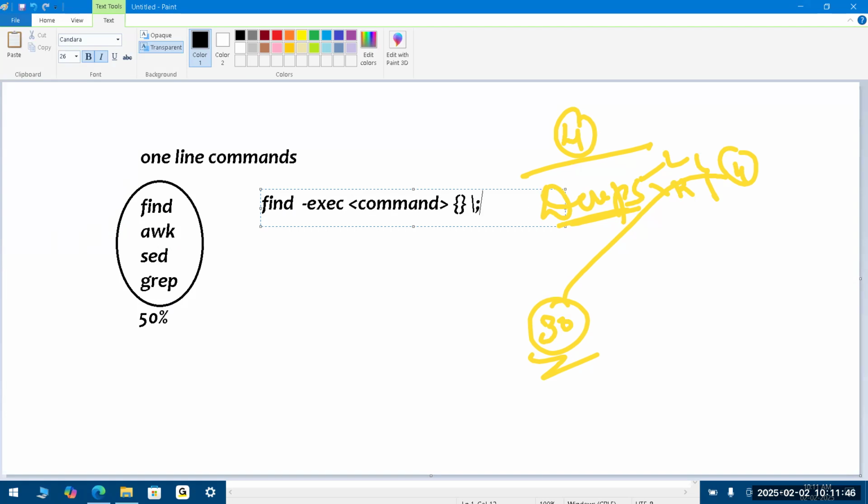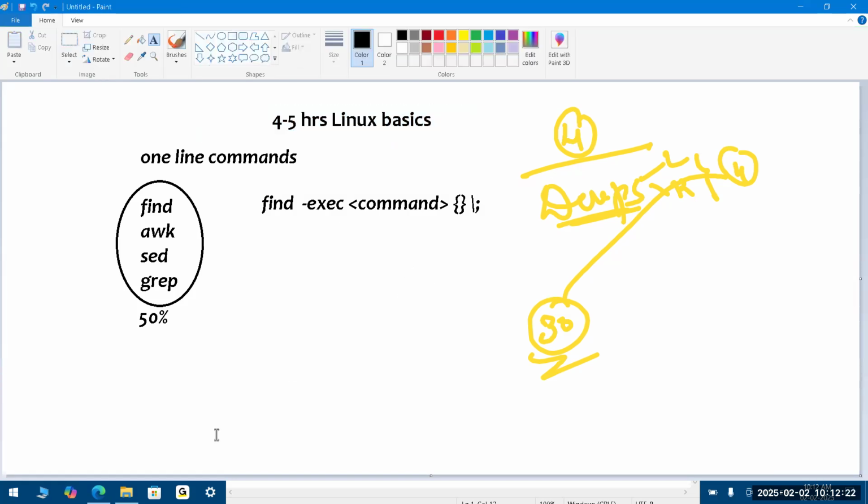Even if you have any scripting knowledge from your academic or professional background, a scripting language like Python, or PowerShell, or basic C language, I am not saying you should be good at it. That's why I am allocating exactly 4 to 5 hours to discuss only Linux basics. Once we understand these Linux basics, then everything is very easy. First, we are going to start with the Linux basics. That is the first agenda.